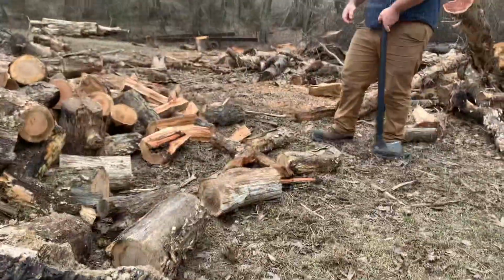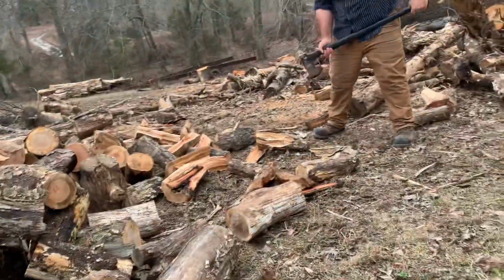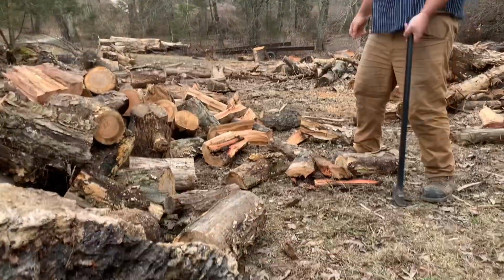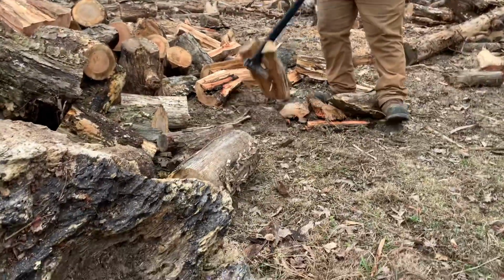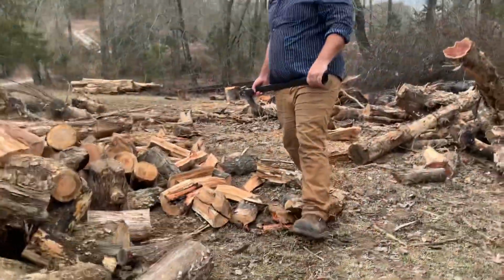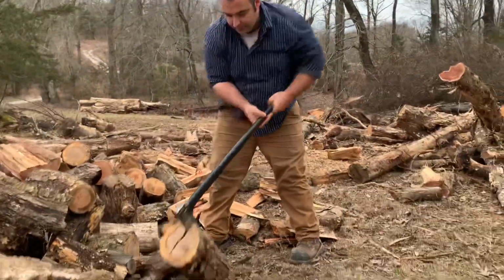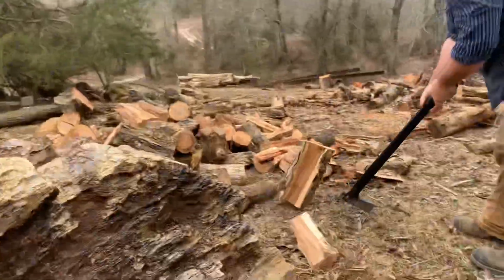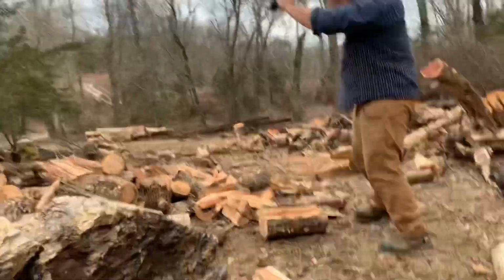But I never want an axe that I'm just going to treasure and worry so much about dinging the thing up to where I'm not going to use it. I don't want any tool like that, to be honest with you. Of course, I want to take care of my tools, but if I'm going to have something and I can't use it the way that I want to, like I do that Fiskars there, without having to worry about the head getting too banged up or whatever, then it's not the tool for me.